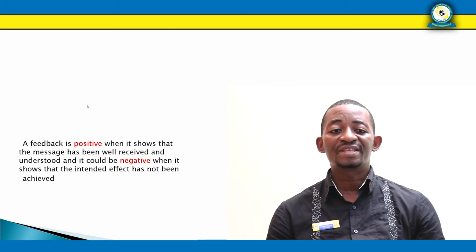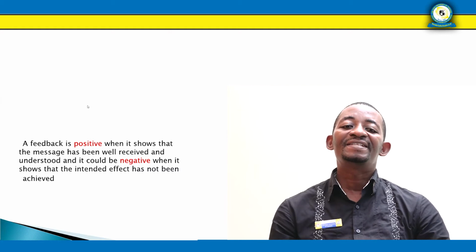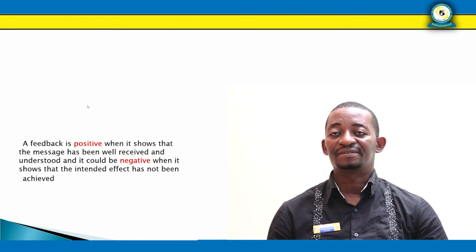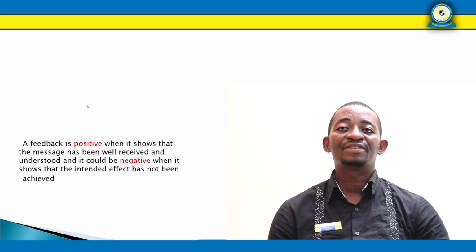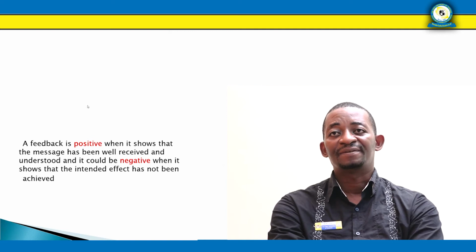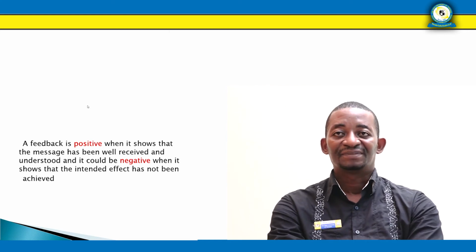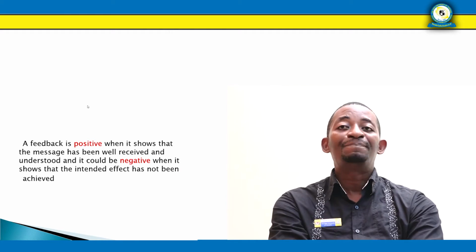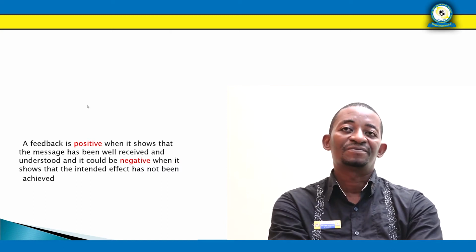So feedback is positive when it shows that the message has been well received and understood, and it could be negative when it shows that the intended effect has not been achieved. Imagine that you're airing a certain program in a particular setting. Maybe you want to sensitize people on HIV/AIDS. After you've aired the program several times, you find that people are not changing their attitudes. What does that imply? Dear students, it implies that the program you've aired has had no impact on that particular community. But if you air a similar program, and people start taking action, then it means your program has had a positive effect.